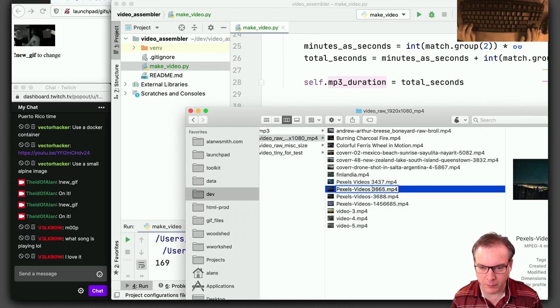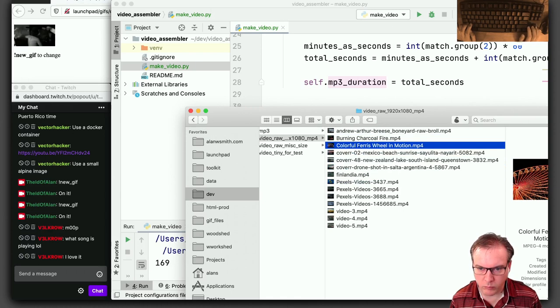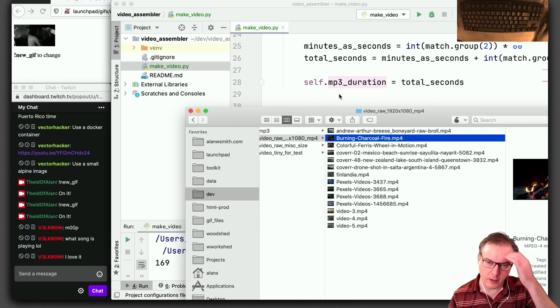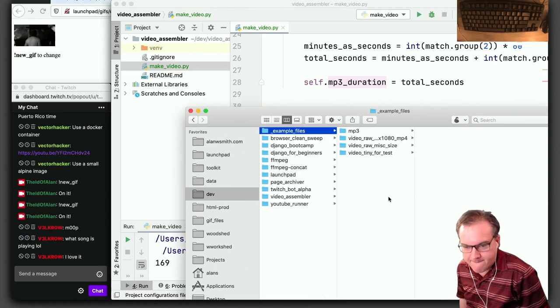But yeah, it doesn't do all of them at the same time. I got one that lowercases and underscores. And I want to make one that doesn't lowercase, just keeps it whatever the case is and uses dashes. But right now it only works on a single file. And I want to set it up so you can do like star.mp4 or whatever. But that's for another day. Okay, so those are up there. Okay, so now, so those are all the raw ones.